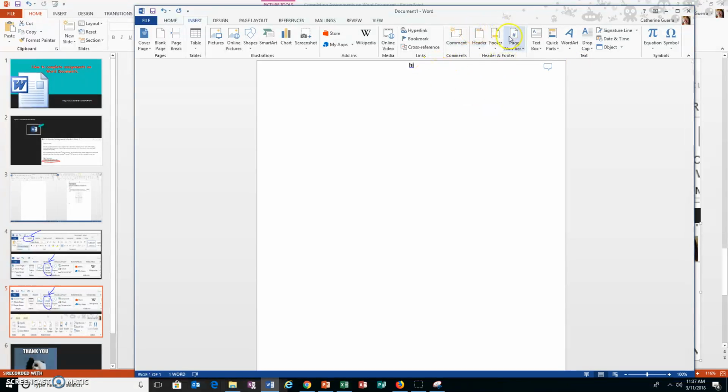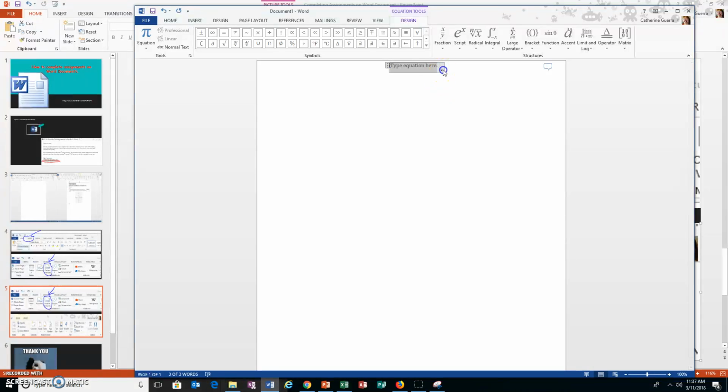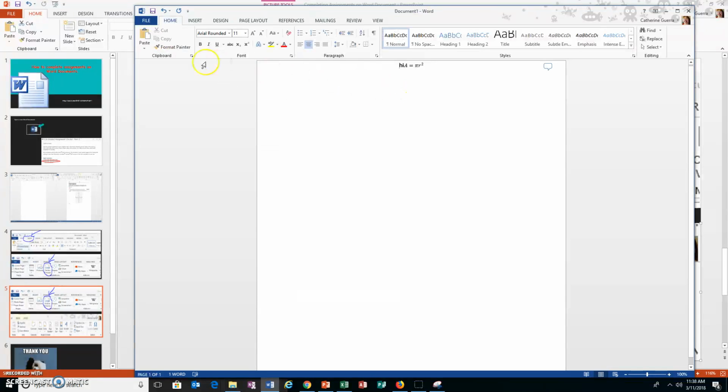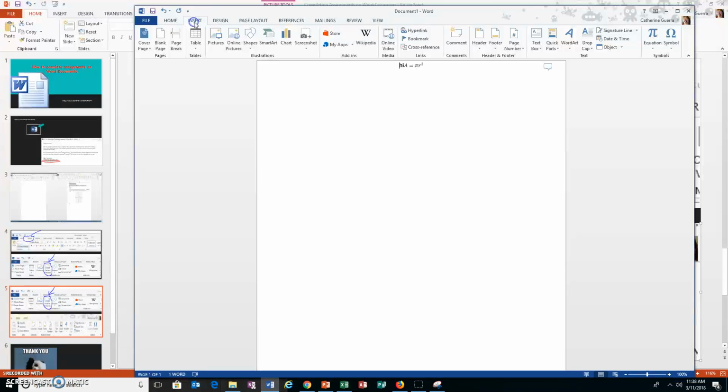Now then you can do headers, footers, whatever else on that, some word art. And for my class, for math, I teach math, you have these equation symbols that you can use, and then you can also, now it's going to jump over to design, and you have a lot of different things you can select from if you're doing these assignments.